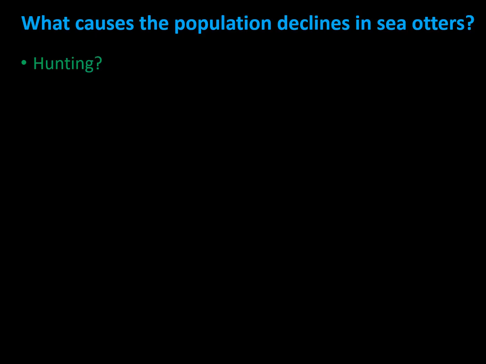So, here are my ideas, and here's what I think about those. Primarily, the historical fact that resulted in the declining sea otter population is hunting. But you know now, based on your knowledge, that hunting is not a primary problem here as of today, because of the Endangered Species Act, as well as the Marine Conservation Act enacted by the US government. Hunting is not happening as of now within the Aleutian Islands.